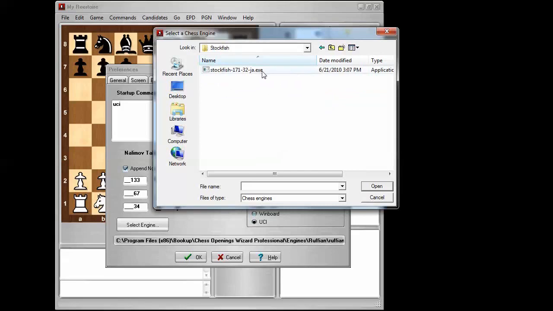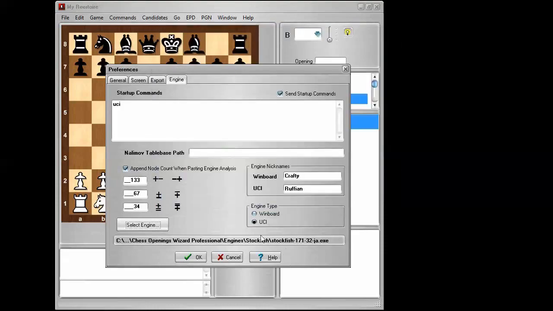There's only one .exe file there, this one right here, Stockfish-171-32-JA. There's probably a newer version of Stockfish you could actually use and throw into this folder. So whatever your new engine is, you double-click on that, and voila, it's switched to that folder, Stockfish, and that particular engine, which always has to end again in EXE. No exceptions. Sometimes you'll find a UCI folder or a UCI-ending program, that won't work. Or an ENG, that won't work either. It has to be an EXE.